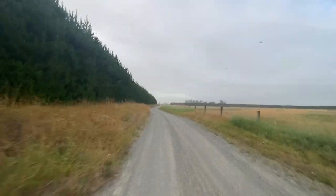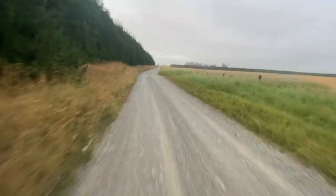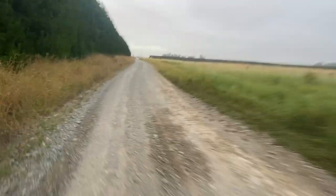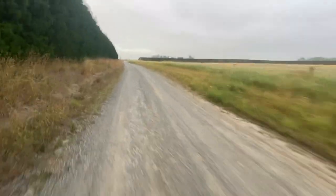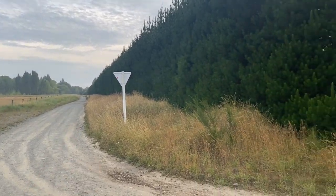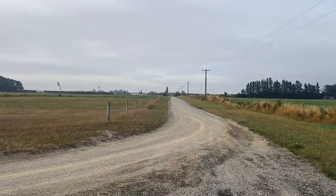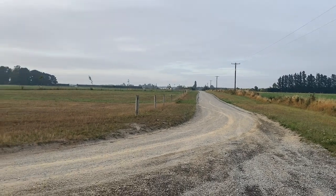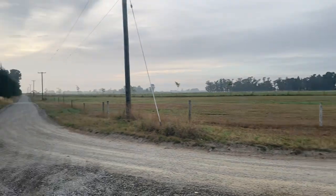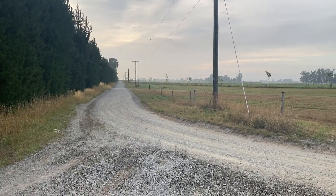We're going to turn onto Priors Road up there — it's a bit of a funny system. When you turn, you're still on the same road. Don't know how that works. That's where I came from down there, and that's Priors Road, and that there's Priors Road, and that there's Priors Road, down to Mount Thomas Road. So they're all Priors Road — in every direction, it's all Priors Road. A bit strange. Now I'm going to head down there, back out onto Mertens Road.